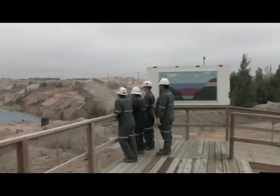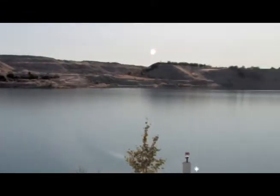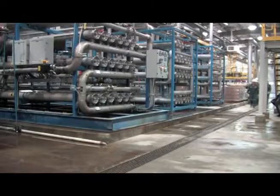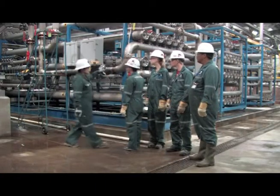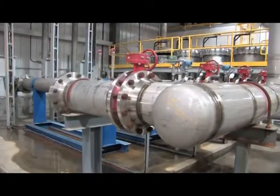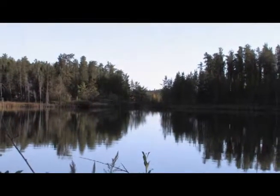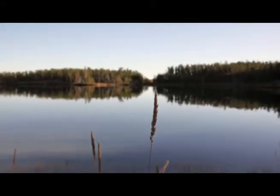The Dahlman Tailings Management Facility holds the mill tailings under 50 meters of water in a stable rock formation. Raw water from dewatering wells around the tailings facilities is pumped to the reverse osmosis plant for treatment. The reverse osmosis plant puts the water through a cleaning process that removes impurities before release back to the environment. Plant operators are on hand to ensure everything runs smoothly. The clean water from the reverse osmosis plant is released at Horsefly Lake, and because of the reverse osmosis process, this water is as pure as average drinking water.